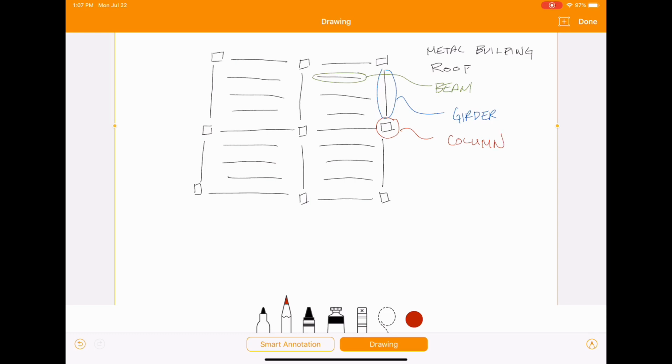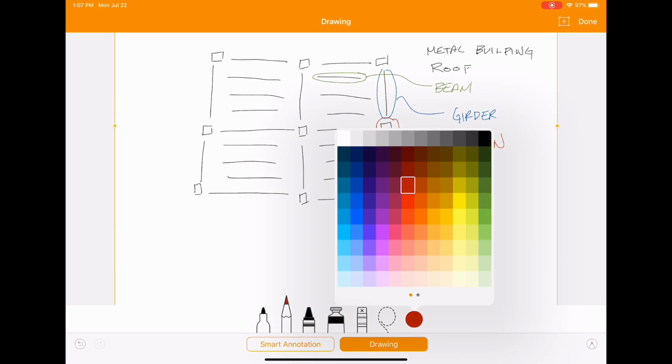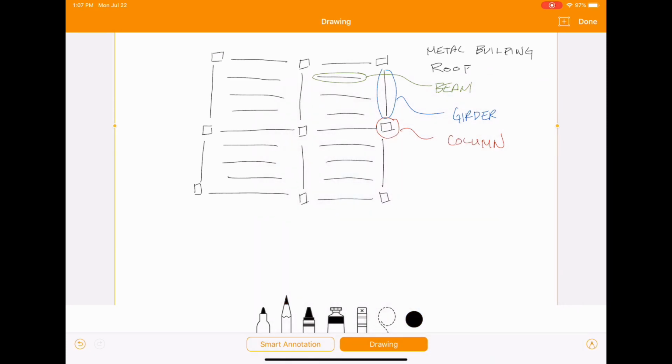So if we think about this, and of course there's going to be some sort of metal decking that's covering that roof. So if we were to place, let's say there's a snowstorm and there's a uniform snow load placed on this roof. And we'll just say it's 30 PSF. All right, so it snowed, there's snow sitting on this roof. What's the first thing that the snow is going to touch?